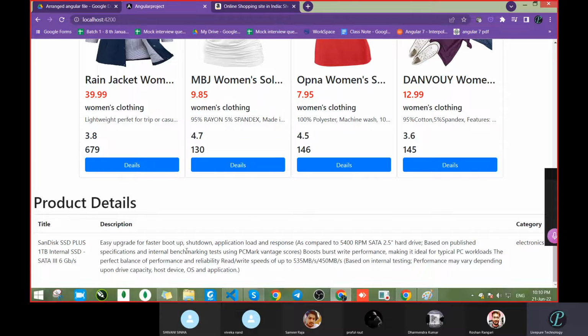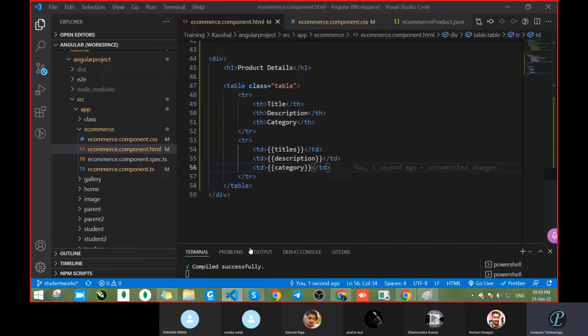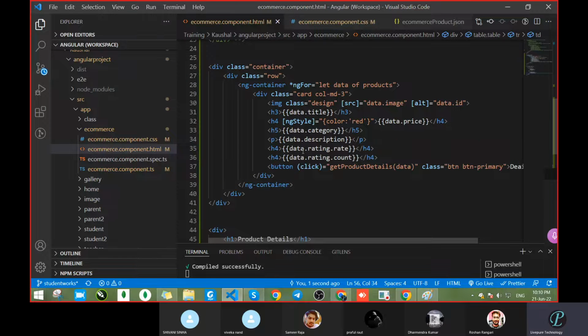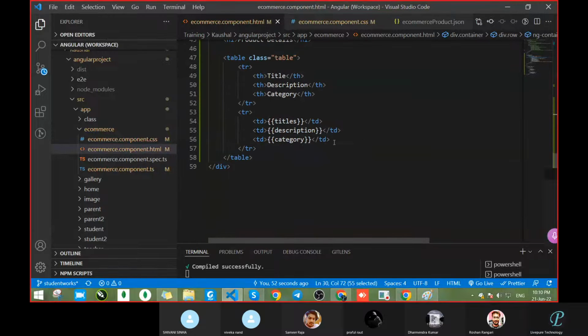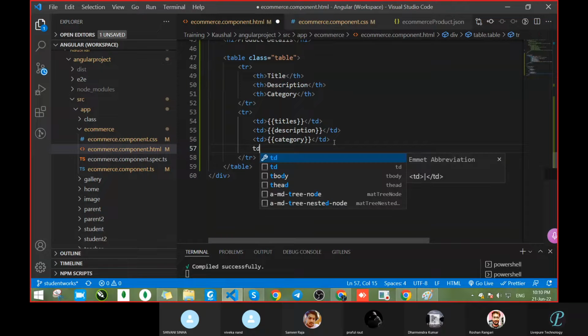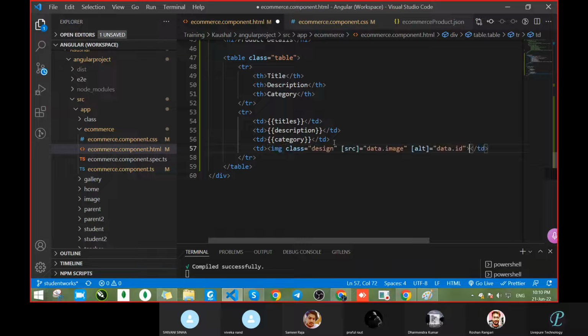So we can get the image also. For getting the image, we will take this one. Tell me how we will get the image.